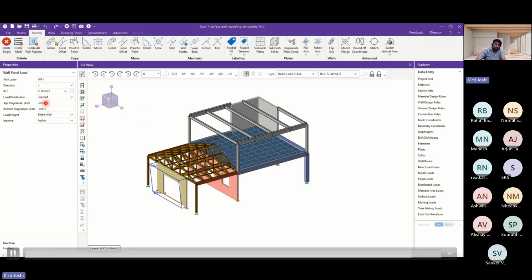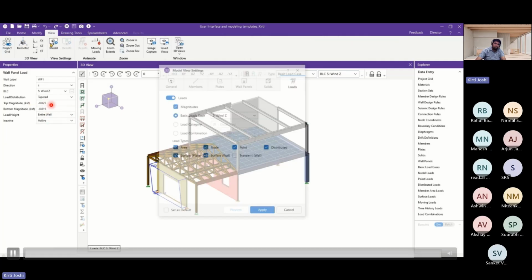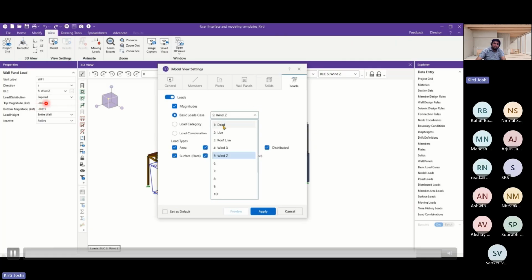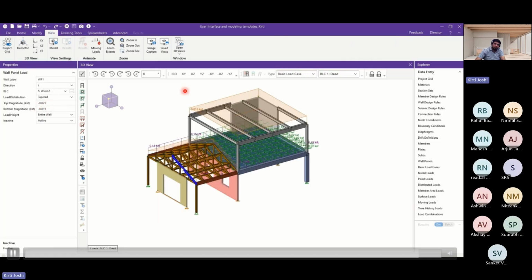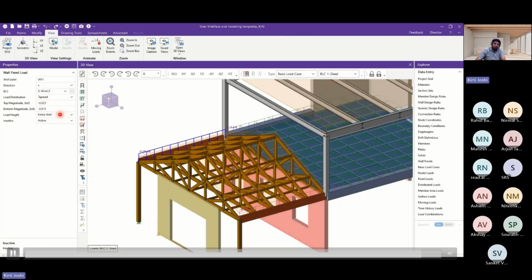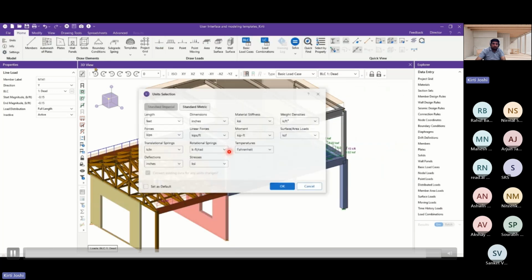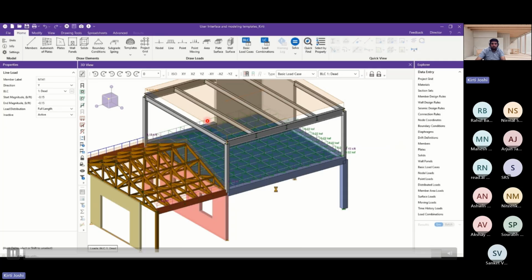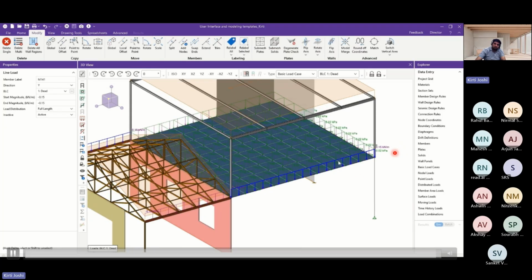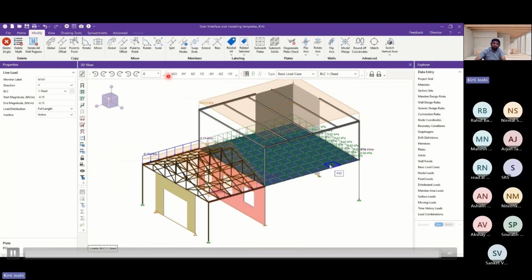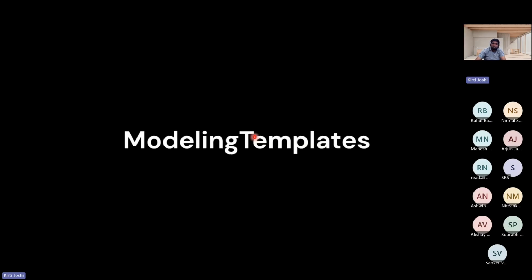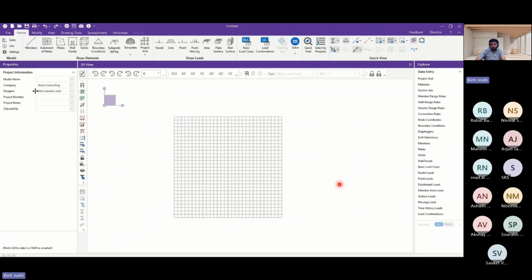And even for the loading, you can apply different types of load. You can change the magnitude of the load. Once you click on any of the members and load, you will get an option to change these parameters, and you will see what loads are applied in your model. And you can definitely change the units while working on the model itself. So it will change my kips per feet to kilonewton per meter once you use this change unit property. So all of these features are available. So this is the quick overview of the user interface.